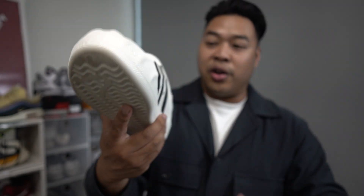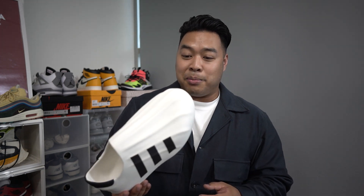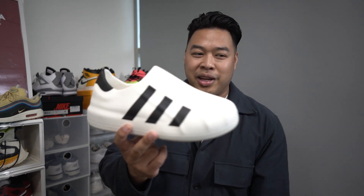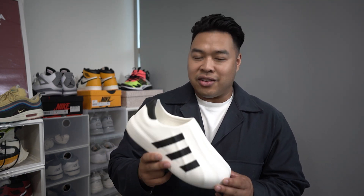You have two holes here for ventilation on the medial side, but I don't know — it's pretty useless. It doesn't really provide you with that much ventilation. When I was wearing this at work for a while with socks on a normal day, not even a hot day, my feet were still perspiring a little bit. That could all change if I got the actual right size. But from the opinions of other people, yeah, it's like a sweat box in there — especially on a hot day it really does get pretty sweaty. So it's always a really good idea to wear socks with these. If you guys have the Fear of God Californias, these are probably pretty similar — you're not wearing them for the ventilation, obviously. You're wearing them for the cool factor.